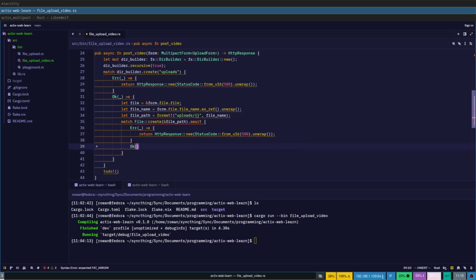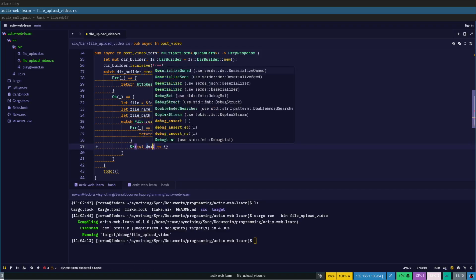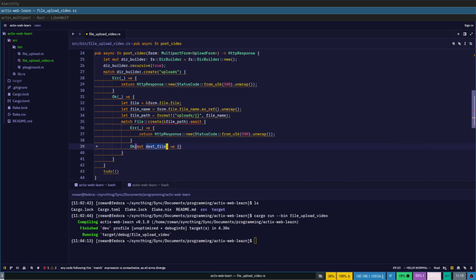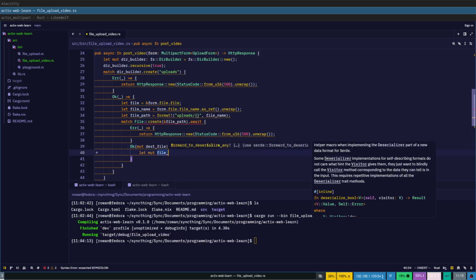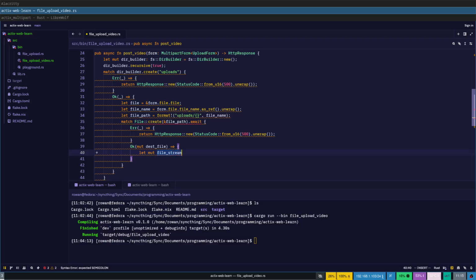So do okay, and then go like this. And if we need to, we will actually need a destination file. Not a mutable reference, we just need a destination file. So now if we go here, we need to actually create a file stream using Tokio.